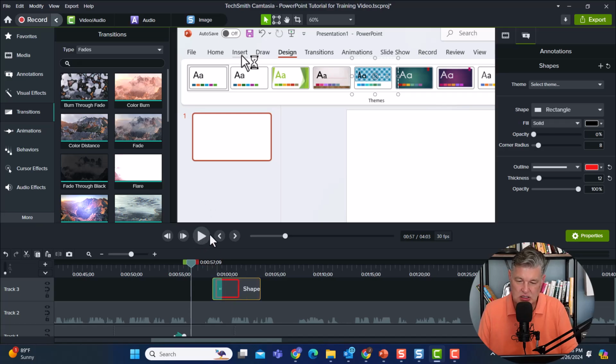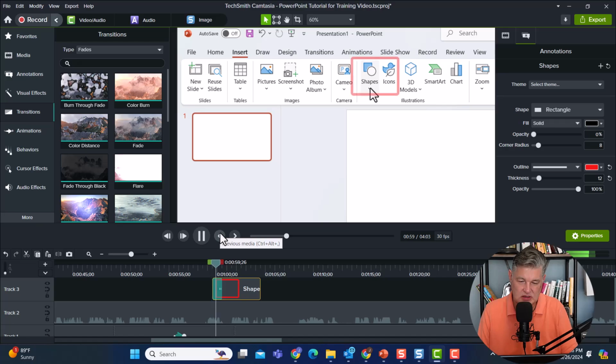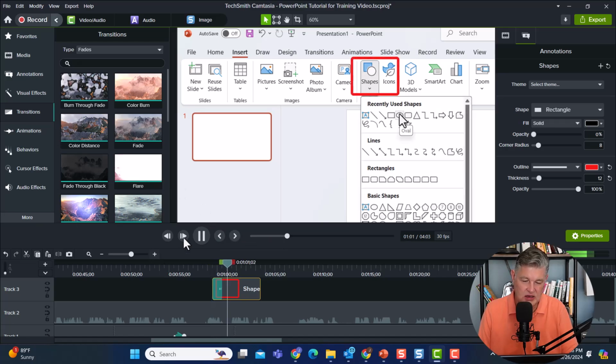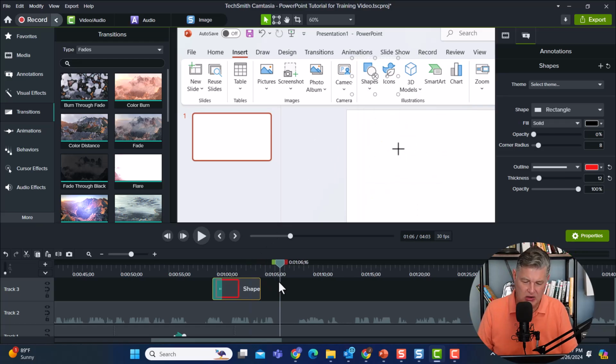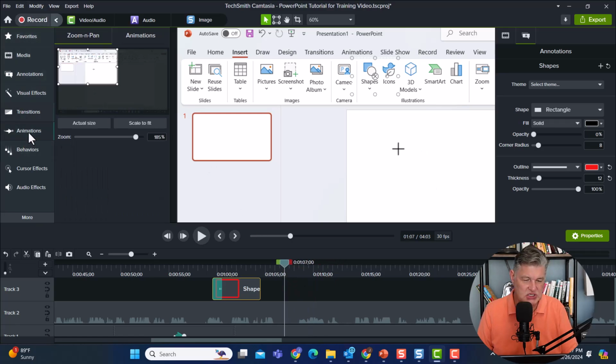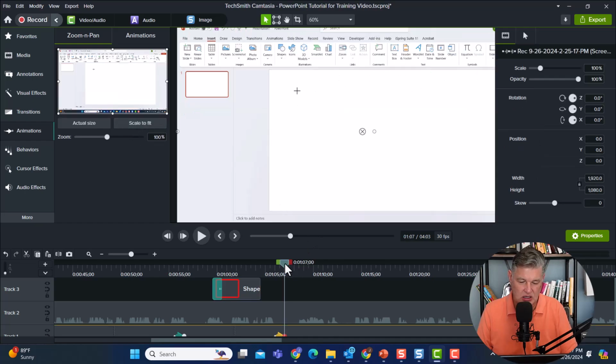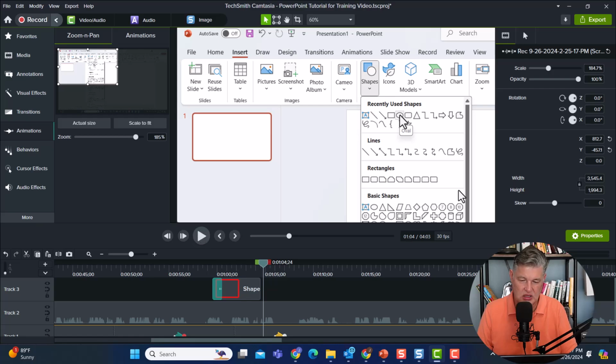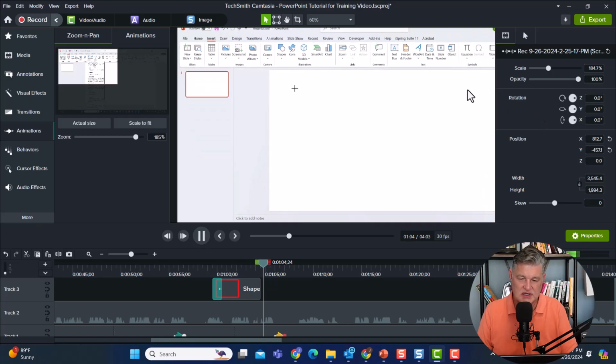And then you can see it kind of fades in. And let me do a circle. And if I wanted to, I could also fade it out. So that's something you can do. Let's say now, as I go through, I want to zoom it back out, you know, because now he's drawing the circle. So I go back over to animations, and I usually just do scale to fit, and then it'll come back to that. Okay, now it's going to zoom out. And I'm just going to drag that on there.